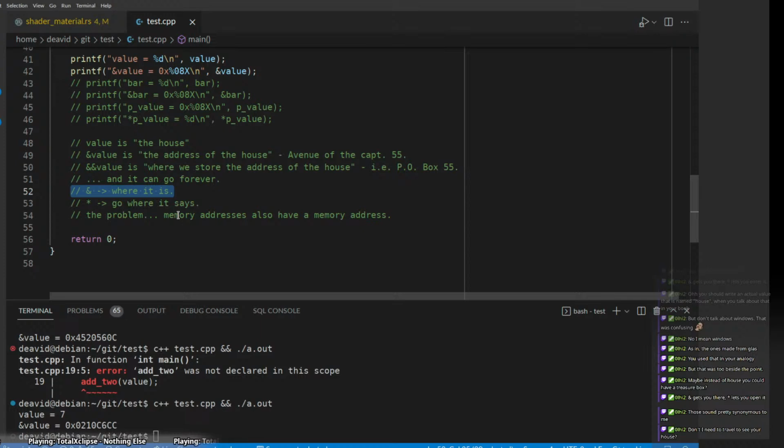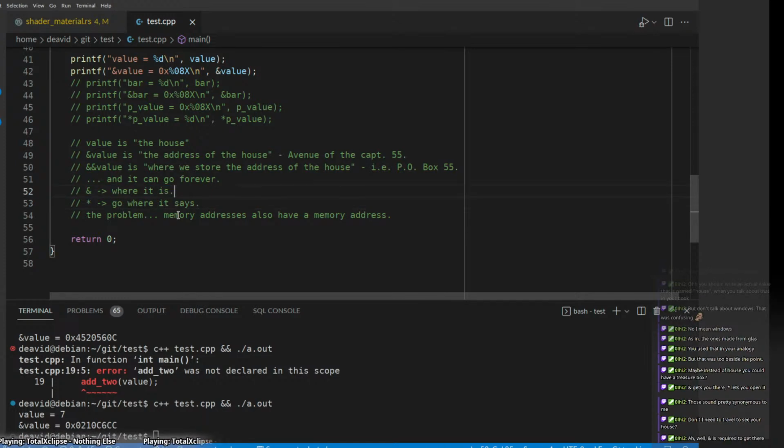You might want to store it. You might want to share it. You might want to, don't know. But yes, a person is required to get there, because you need to know where to go in order to get there. But a star gets you there. Ampersand tells you where to go, and this is to get there. If that makes more sense, I don't know.